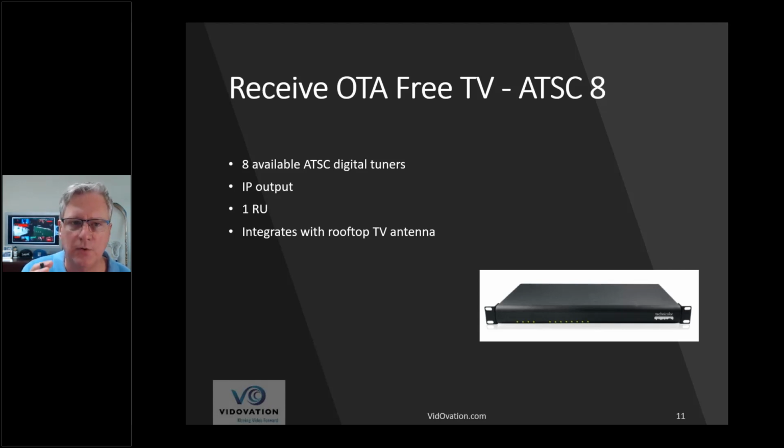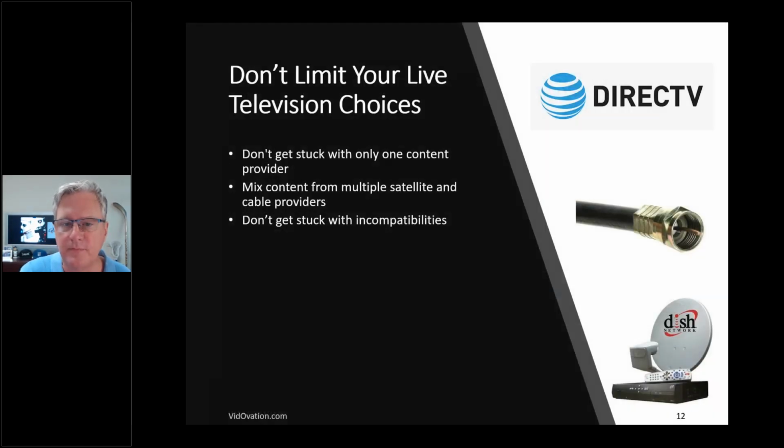Sometimes there's a local over-the-air TV station that's not on cable, or if we're going with satellite and want to skip using cable, the over-the-air is a great way to bring the local content in, and then you use DirecTV to bring in your ESPN and your higher profile channels that way. So it's very common that we put an over-the-air ATSC TV receiver in the head end.